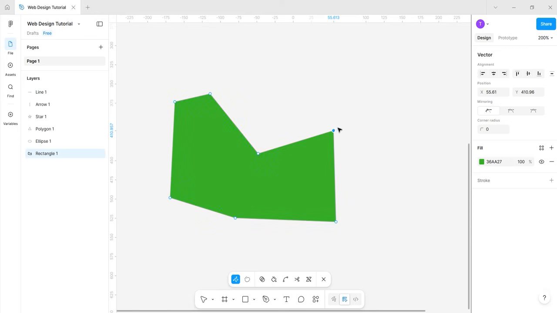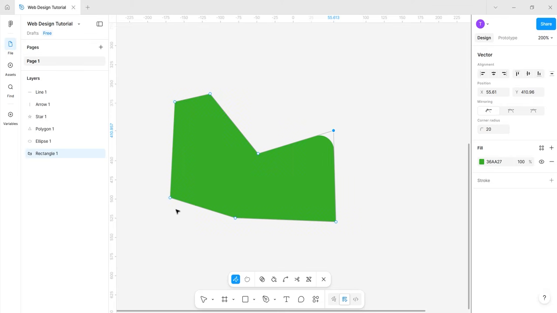So the inner circle has a blue color, unlike the other vector points. Now that this vector point is selected, let's try changing the corner radius. Instead of 0, let's change it to 20, then hit enter. As you can see, the vector point whose vertex was initially sharp has been rounded based on the value of the corner radius that we set over here.